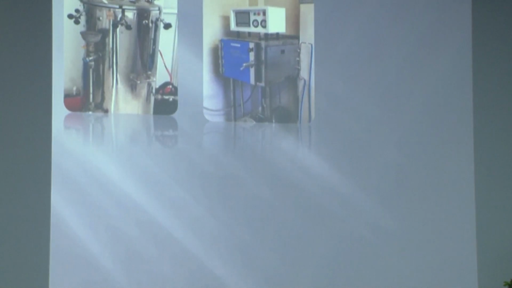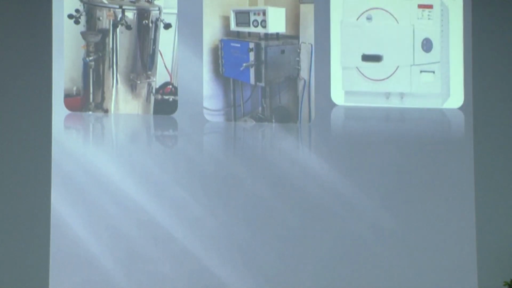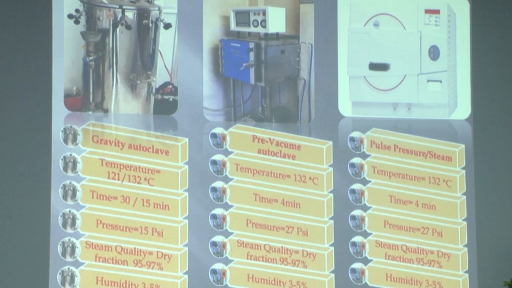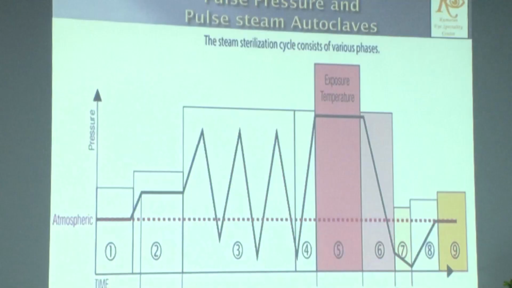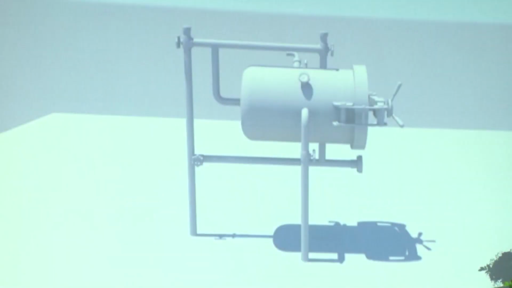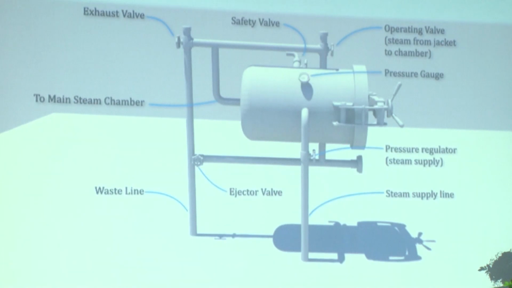So autoclaves are based on 3 principles, based on how they're able to remove the air inside: the vertical autoclave, with gravity-based air displacement, and the other autoclave where you have a pre-vacuum and a post-vacuum cycle. And the Class B autoclave, we have multiple pulses to remove the air inside. And for ophthalmic use, when you use hollow instruments, the Class N or the Class B autoclave works well.